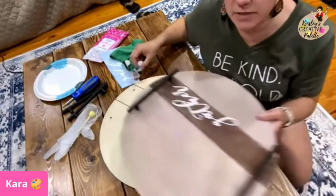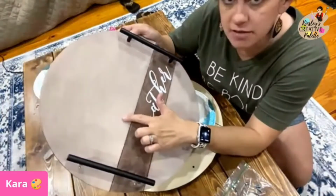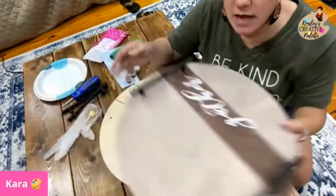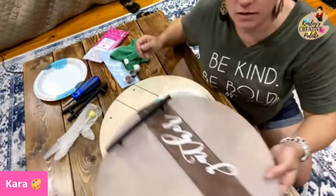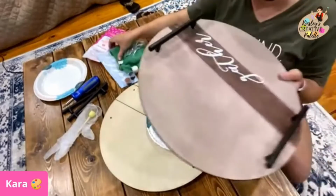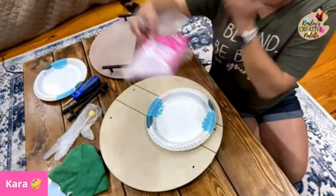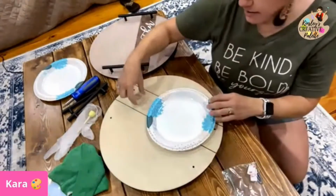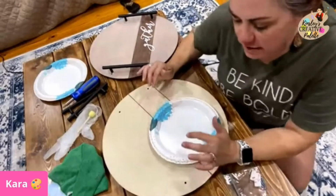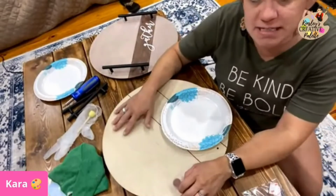Now, for this one, I did a light brown, a dark brown, and then the same light brown. This brown has kind of a grayish tone to it. I think with the new one, because I don't need 2 that are identical, I'm going to actually do gray and black and gray. So I think that's what I'm going to do for this. I just elevated mine so that I would be able to get it off of my table.